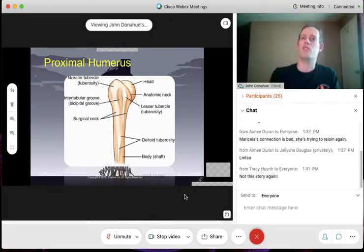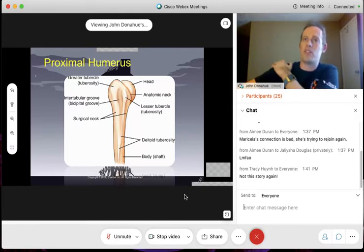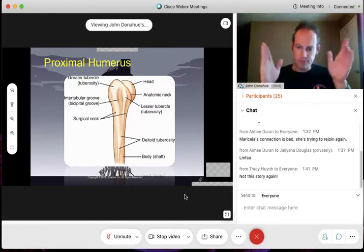Same thing for the humerus. When I do an AP humerus, I should see my greater tubercle in profile. When I do a lateral humerus, I will see my lesser tubercle in profile. Once again, we're using that particular anatomy to make sure that humerus or shoulder is positioned correctly.